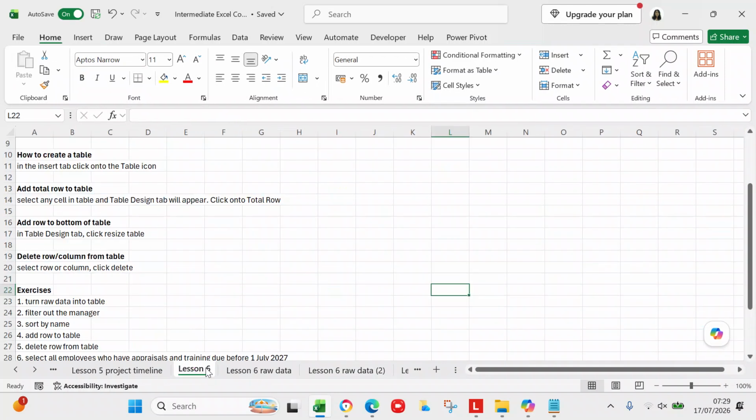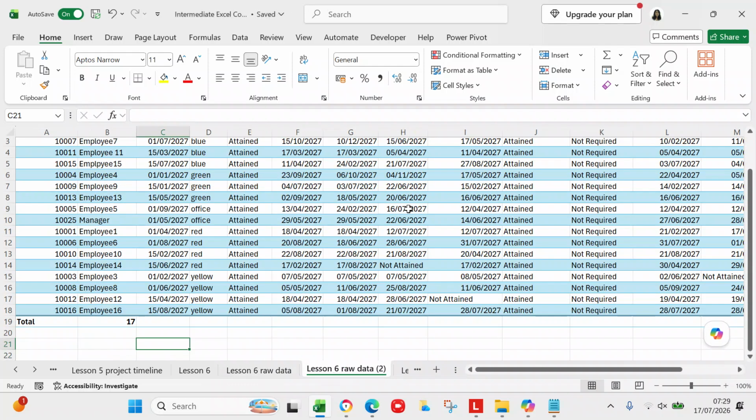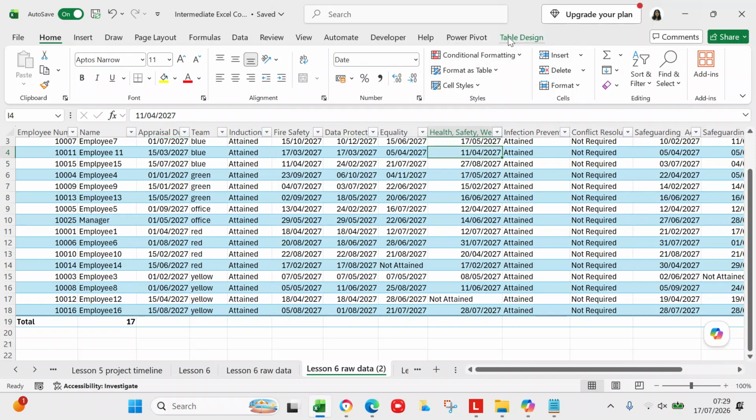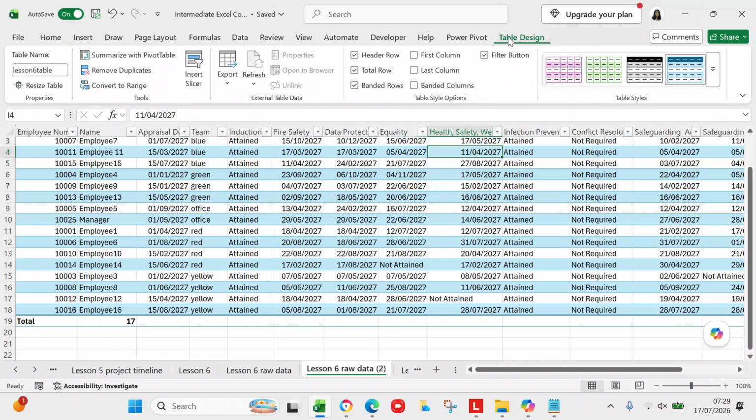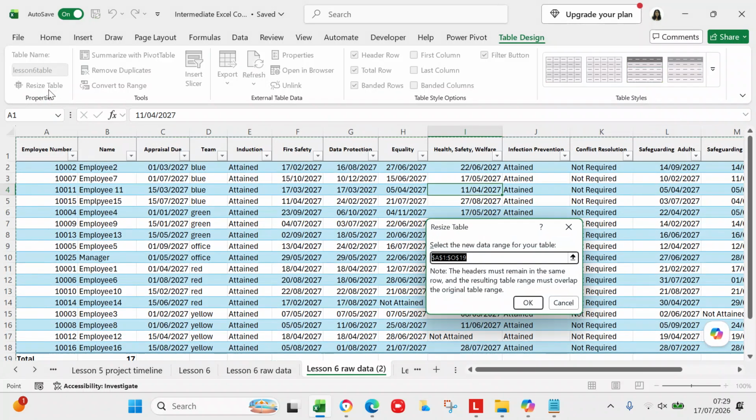And then it said add a row at the bottom. In the table design tab, click resize table. So click anywhere on the table, go to table design, and we're going to say resize table. It's over on the far left. So we click resize table.